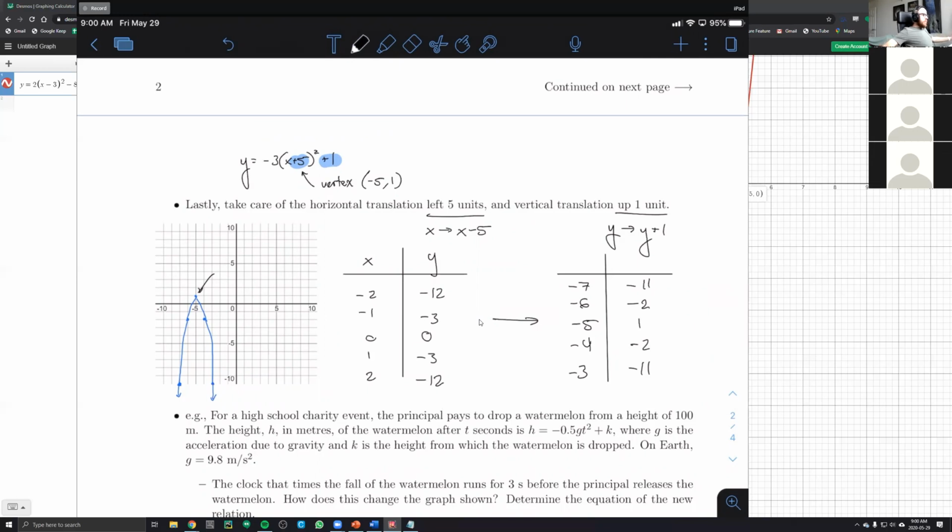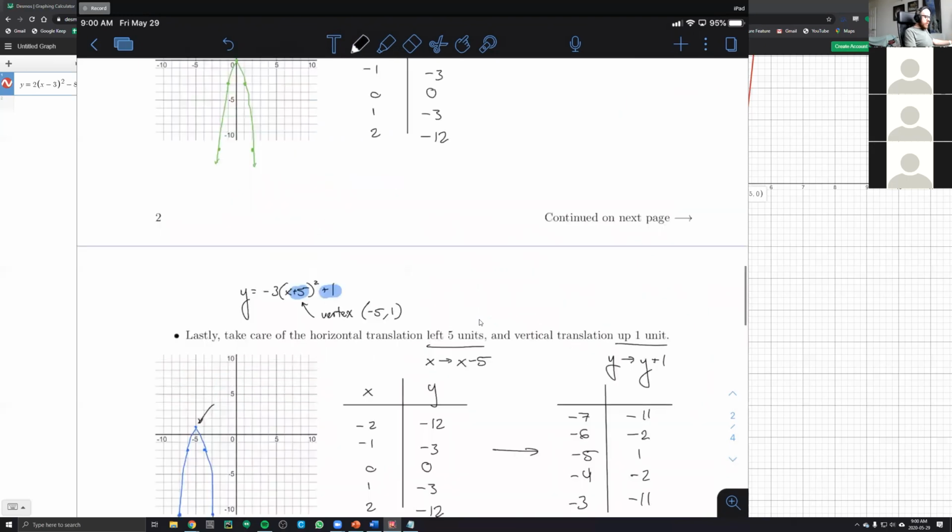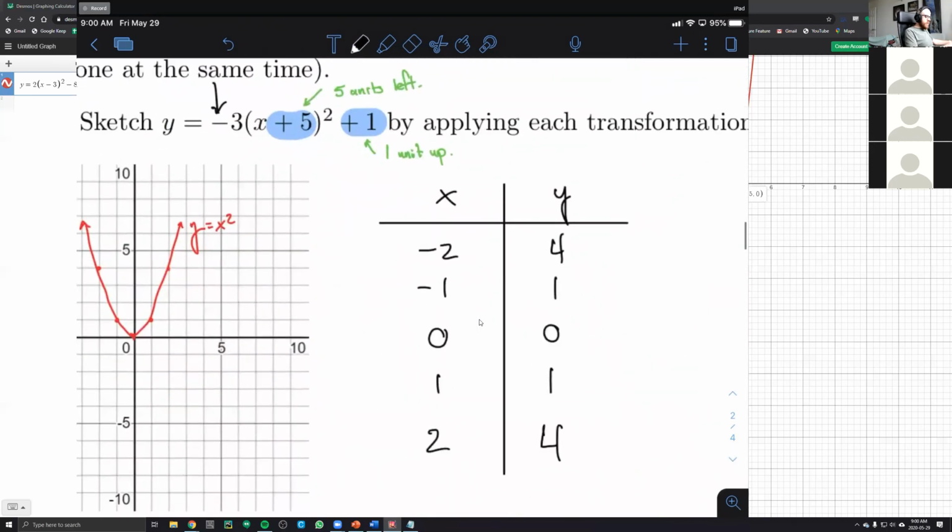Nice. Definitely easier than standard form. Remember going back to when we first started with quadratics, when we were making those tables of values, that seemed way harder just because you don't know what x values to pick. But here, you're not really picking x values. You're just always sticking with the same x values and then figuring out where those x values end up. So I think that makes it quite a bit easier.